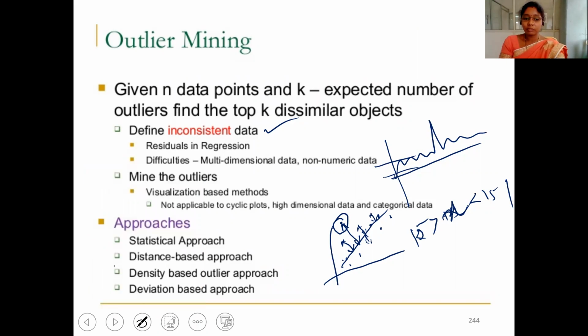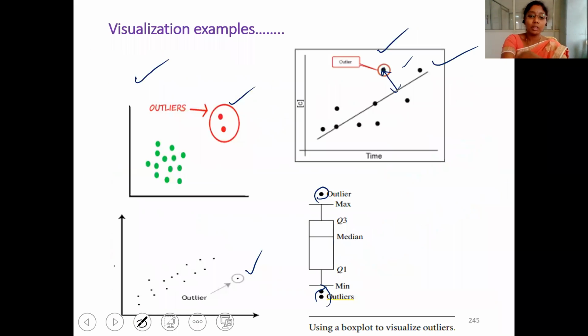And the third one is density-based outlier approach. That means instead of distance and instead of some statistical measures, it goes with the density of the neighborhood to identify the outliers like this. Here, this is a density-based approach. Why? Because if you consider here, all these points are having high density, whereas these 2 points are having low density. That is purely based on the density of the neighborhood. So by going through the density-based approach, these 2 points are referred to as outliers.